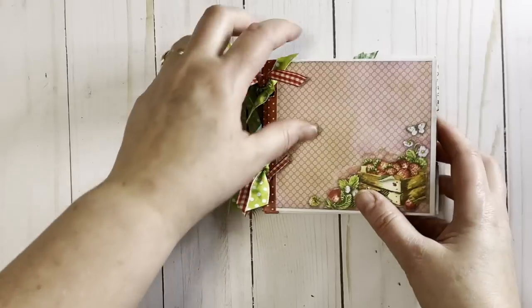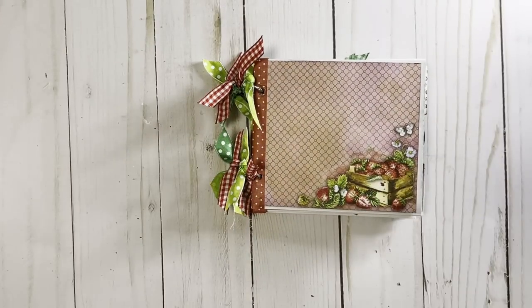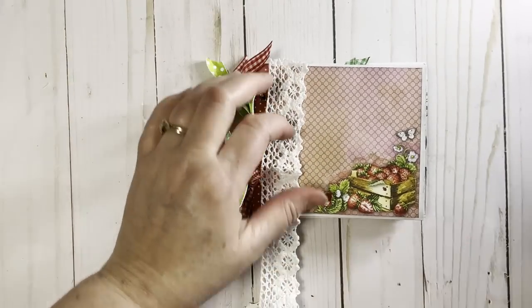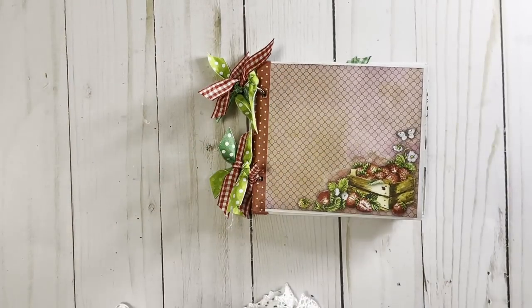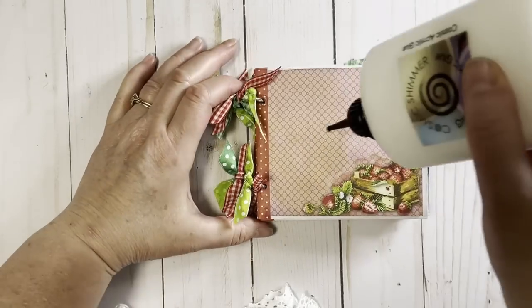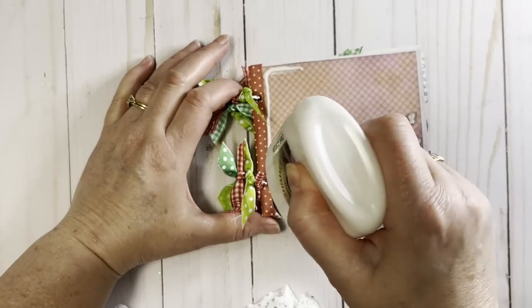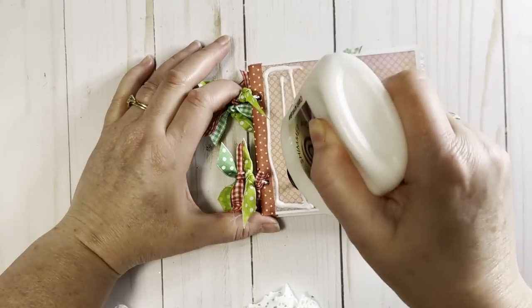All right, so the other thing I wanted to mention on this cover is that I wish I had added some lace to the front. So I think that would look quite nice. So what we're going to do is use just our Cosmic Shimmer glue. Don't need to use a fabric glue. And I've used this plenty of times instead of hot glue.